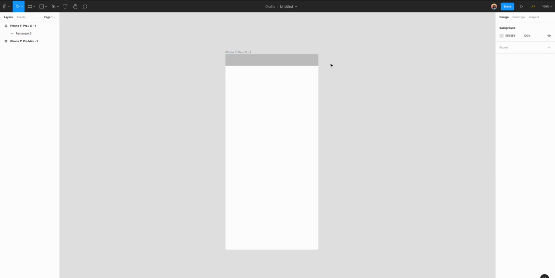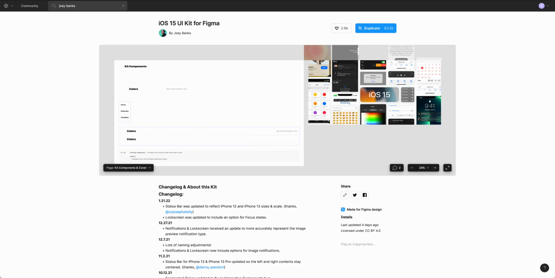But there's a simpler way to do this using some pre-built templates. In the Figma community, there is a template kit for the iOS system if you're using and building out an Apple app. This may be a little bit advanced, but it will help you if you're building your mobile app wireframe in Figma. We've included the link below for you. To use this template, it's free. All you need to do is hit duplicate.